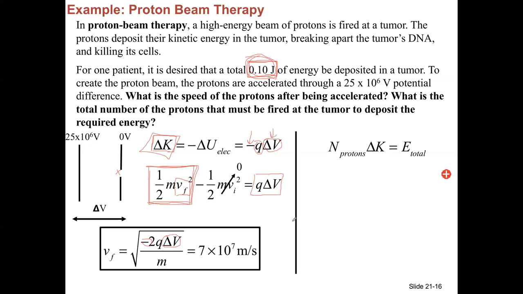And if you want, I can put the first line here. Notice, so we have delta K for one proton. That's this number here. And we have, E total here is going to be this 0.1 joule number. So we need a total kinetic energy of that. And we want to solve for the number of protons we need to deliver that amount of energy.